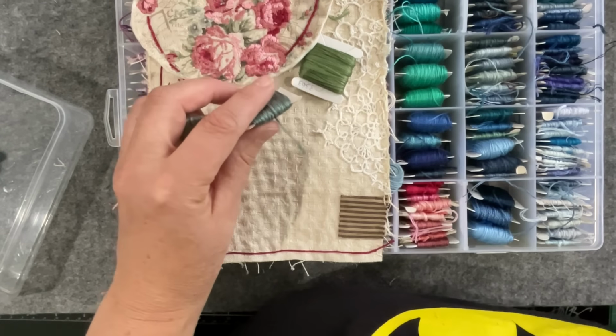So if that's something you think you could add to your stash, I really, really like the flowers in it. I did have some fussy cut out, whoops, there goes the big scissors, in a little cellophane bag, but they're not here with me. So I'm going to grab a couple more.